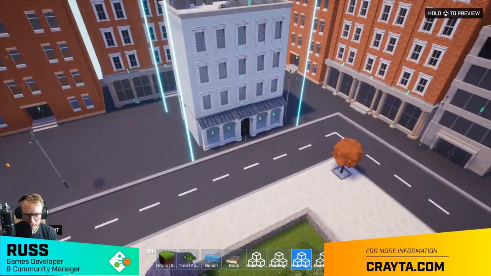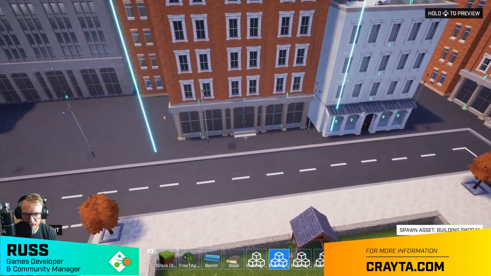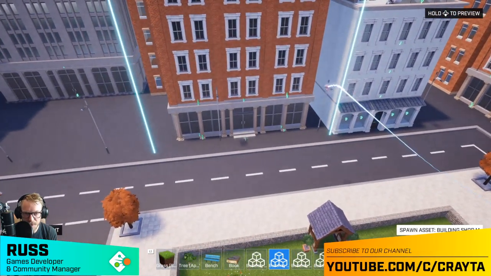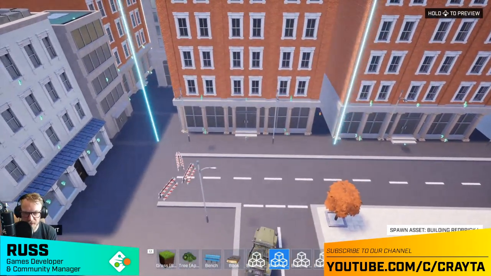I think it deserves some flower pots in front of it. Cool. Yeah, that'd be good. So feel free. The nice thing is we don't have to take these buildings and use them as they are. We can add our own customizations to them.